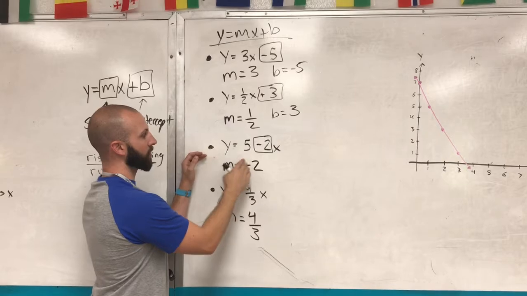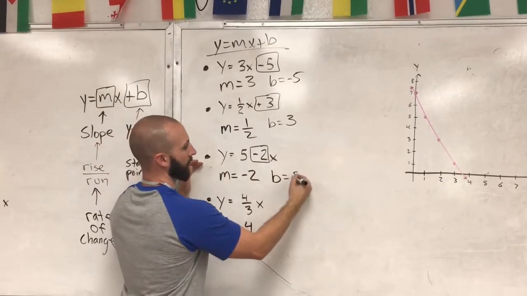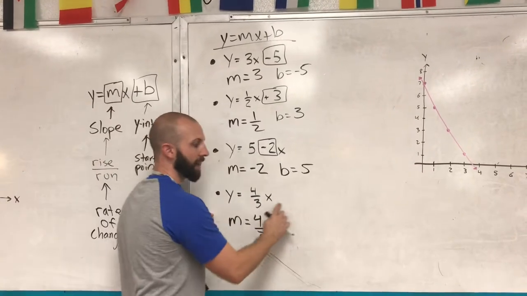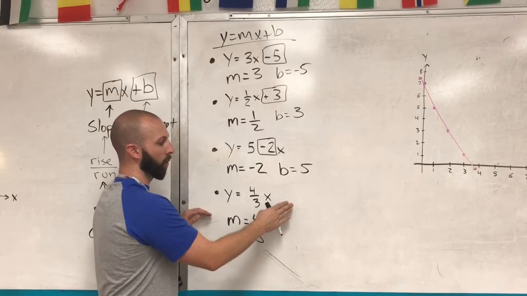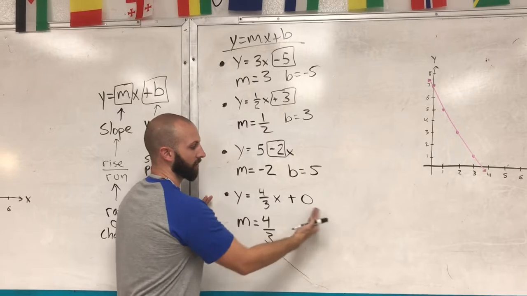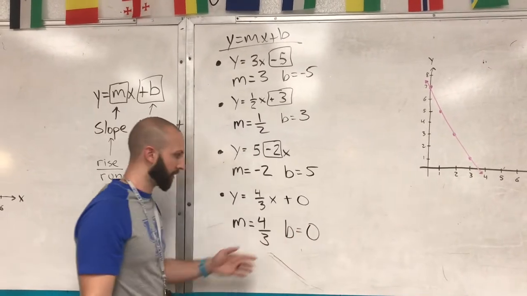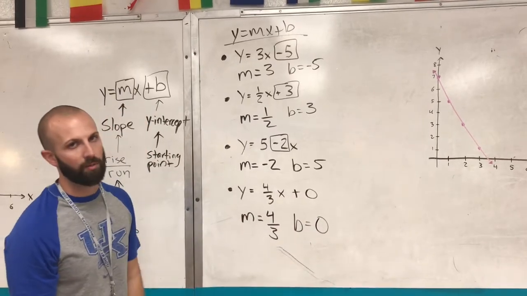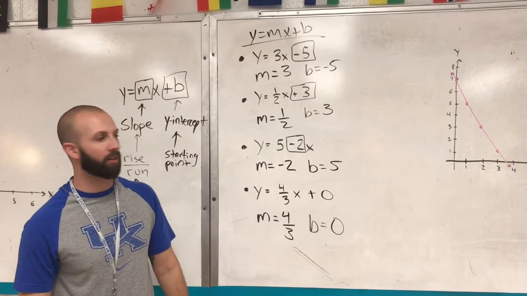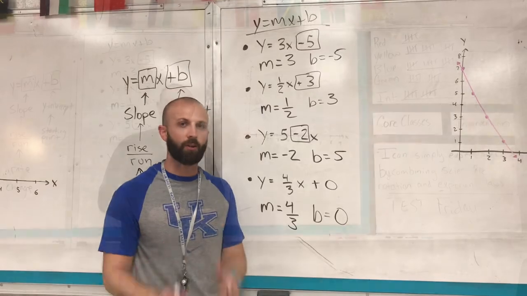Now let's look at the next one. 5 is what's left, so there's no symbol in front. It's positive, so you just say b equals 5. And then for the next one, we don't have any other numbers, so it would be like I could add 0. Technically there is not one, so you just say b equals 0. There's nothing there, so the y-intercept is 0. And that's how you identify slope and y-intercept in a few equations. We'll pass it on to some of the other math teachers. And now you know more.